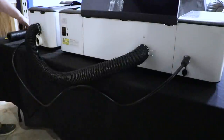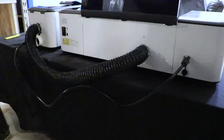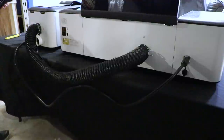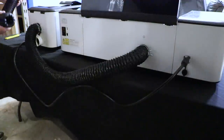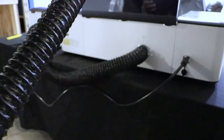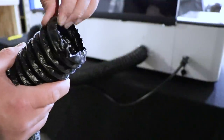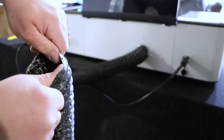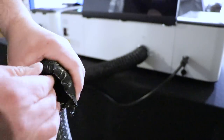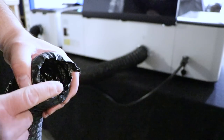The next thing we need to do is put the exhaust on. I'm actually going to run this up into another laser I have because this is not the final destination of this laser — eventually it'll be vented outside. The tube that comes with it is not huge but it's very heavy duty. The trick I found is to spread the end open wide before pushing it onto the tube fittings, otherwise it's very hard to get on. Make sure you spread it out, push it on, then clamp it down.